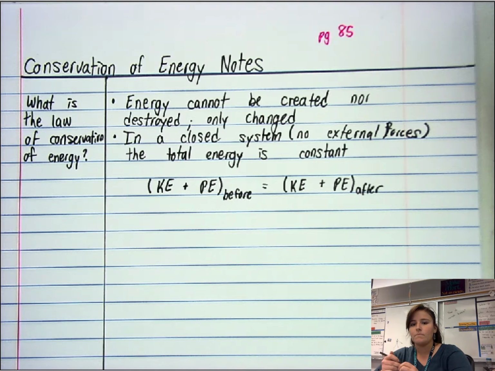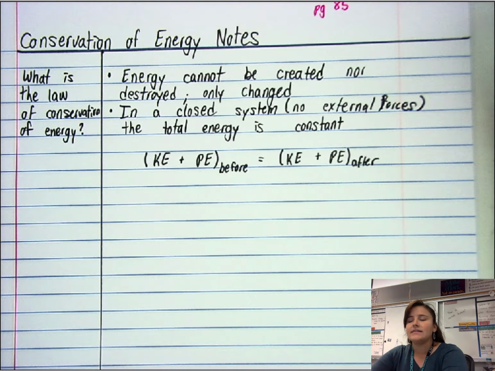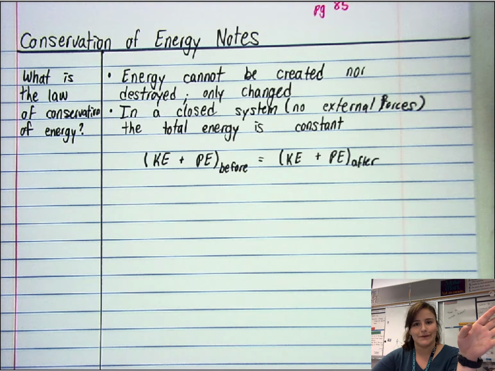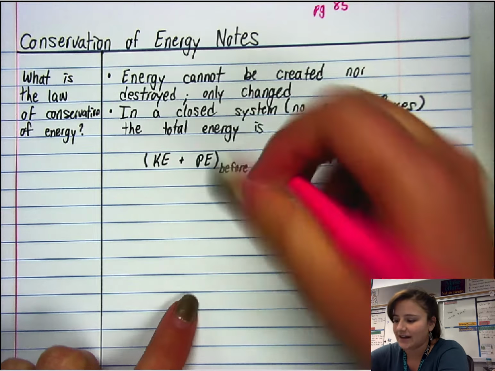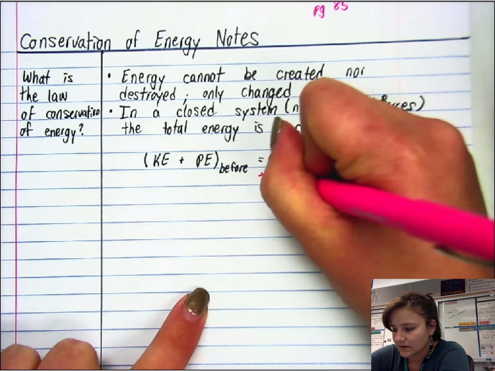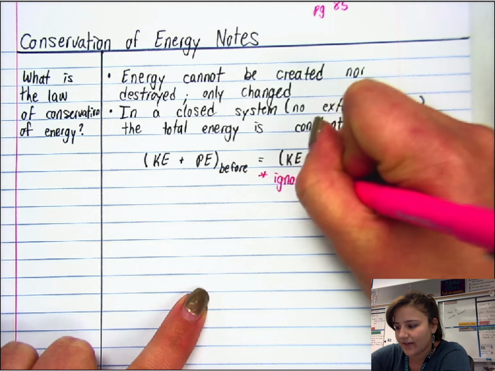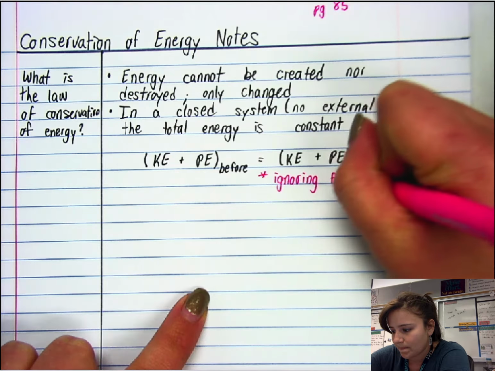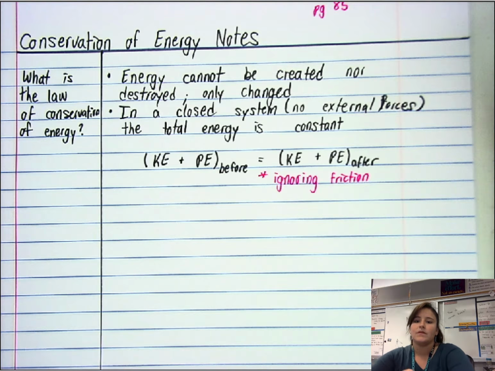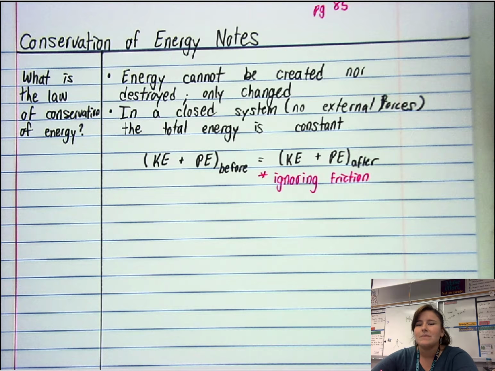Okay? And a little note for when we do this, we can only really do it in situations where we completely ignore thermal energy. We pretend friction does not exist, and air resistance and all of that. Okay? In reality, pretty much everything we do, some of our energy is lost to heat, but most of the time that is so minimal we can just ignore it in terms of all of the energy of the whole thing.